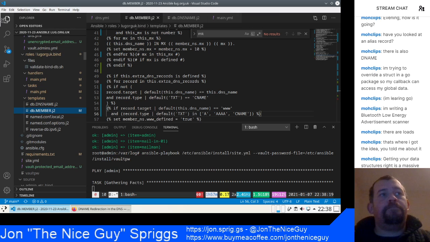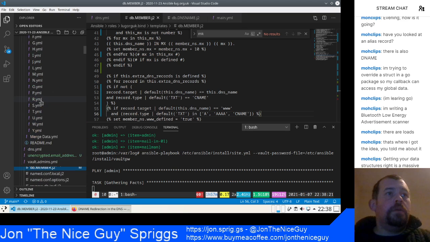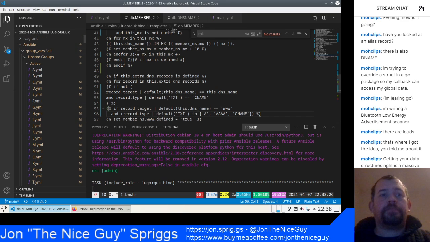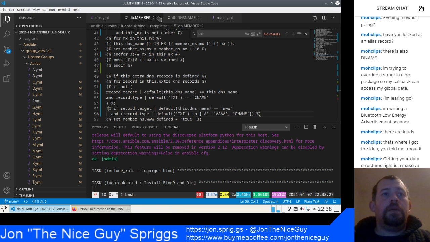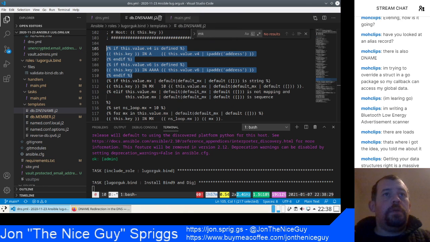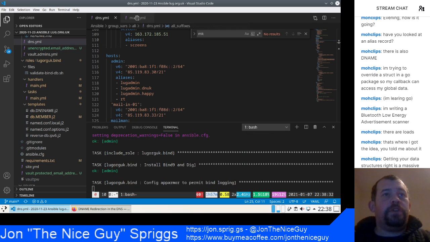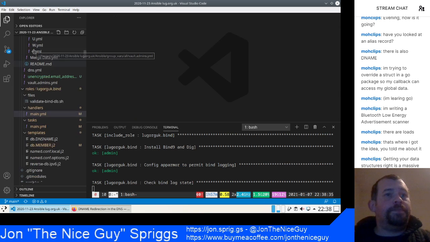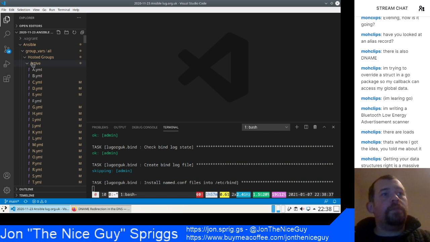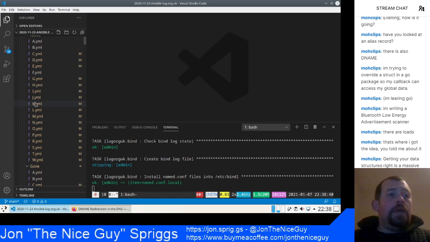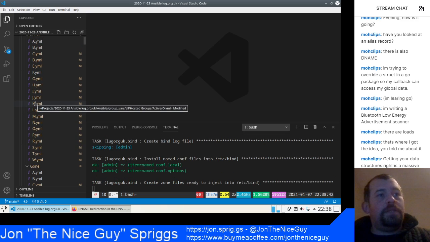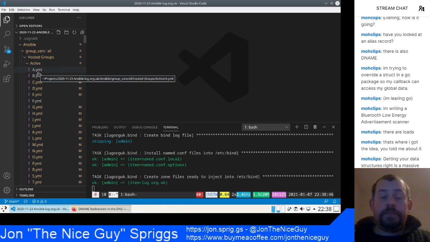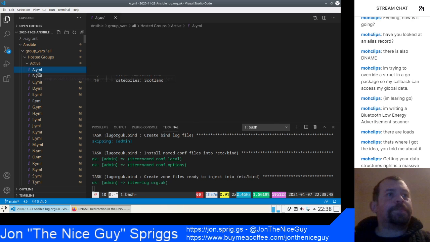Okay, so right up at the top here, I have got my group vars, and under group vars, I have got two folders, active and gone. So an active log is one that is doing stuff, and a gone one is gone.